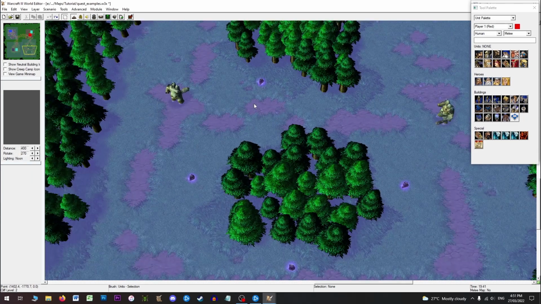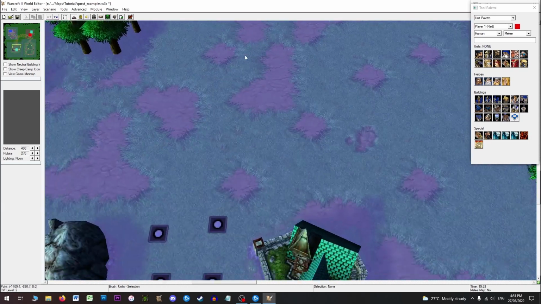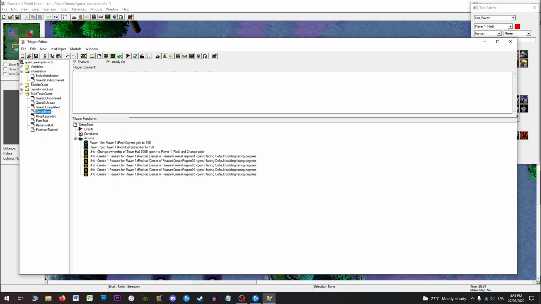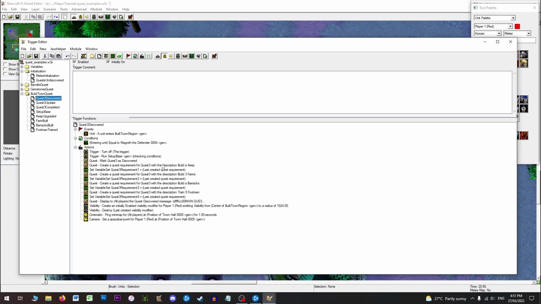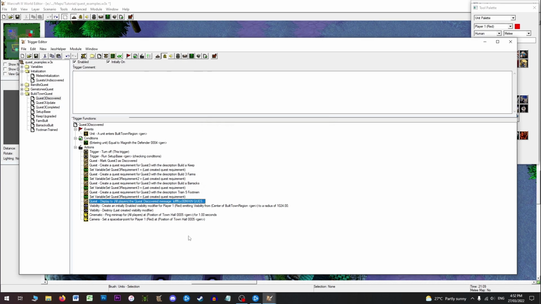And like the gemstone quest, we are going to initiate this quest when the player enters this region right here. And if the entering unit is indeed the player hero, we turn it off. We do some setup based stuff, which is this trigger right here, where we set the player's resources to a certain amount, give them ownership of the town hall and some peasants so that they can actually build a base. And then we set the individual quest requirements, quest message, etc., etc.